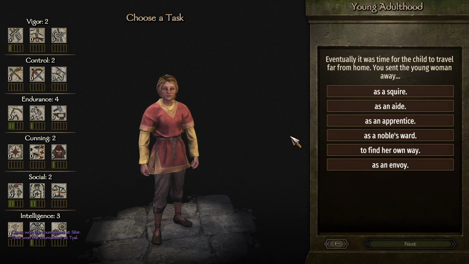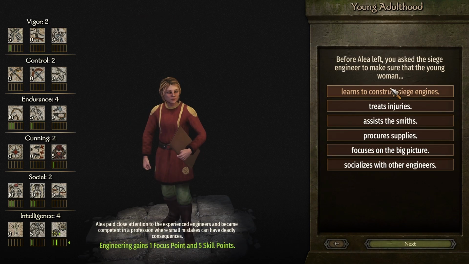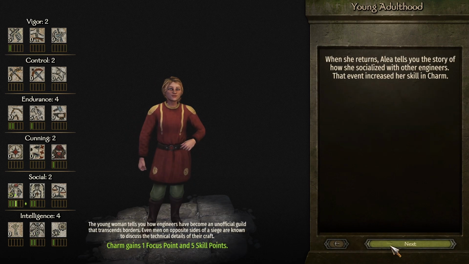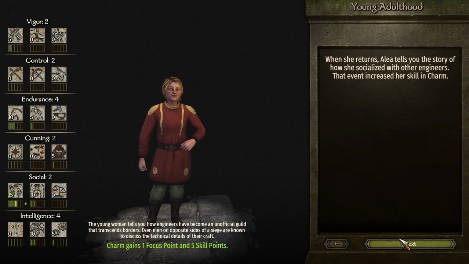Okay, little sis, is it apprentice? Yeah, apprentice. Construct. Tactics. 3 injuries. Charm. I'm gonna stick with that because she's gotta get 25 medicine.